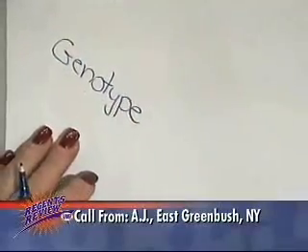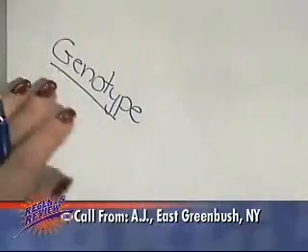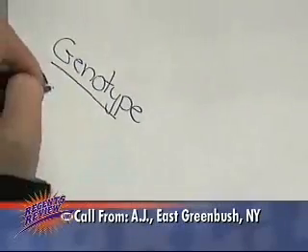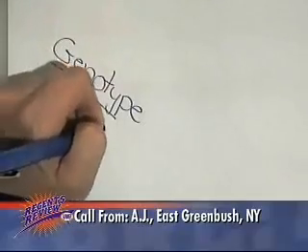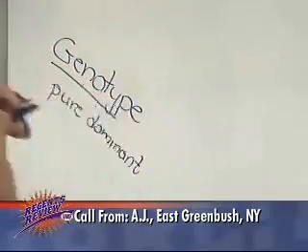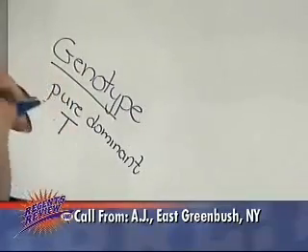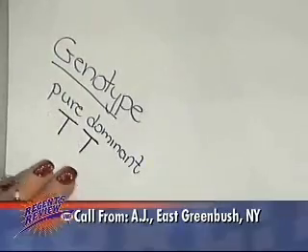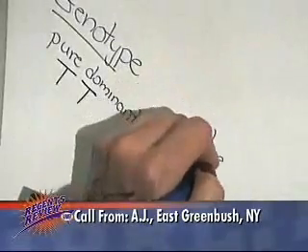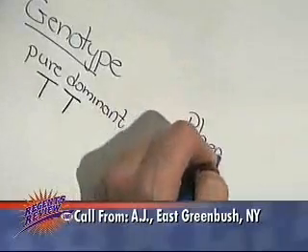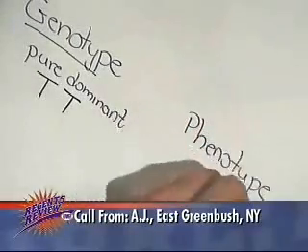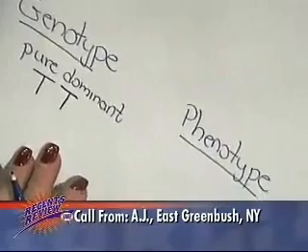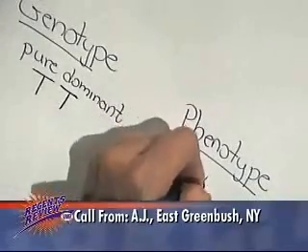Genotype, it actually has the word gene right in it. Genotype is when you describe a person's gene combination, like, are you pure dominant for a trait? For example, like with Gregor Mendel and his pea plants, pure dominant would be big T, big T. The phenotype then, for that same trait, the height of pea plants, you would say is tall.